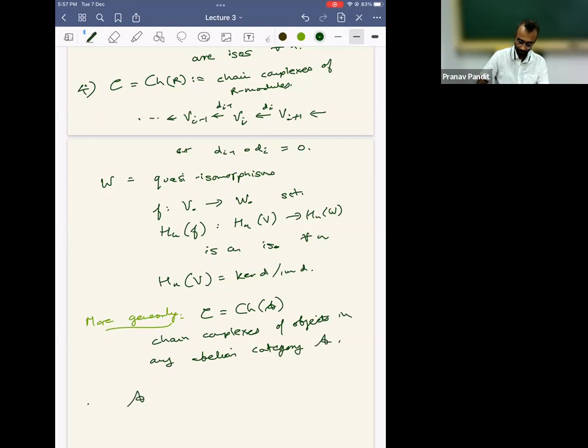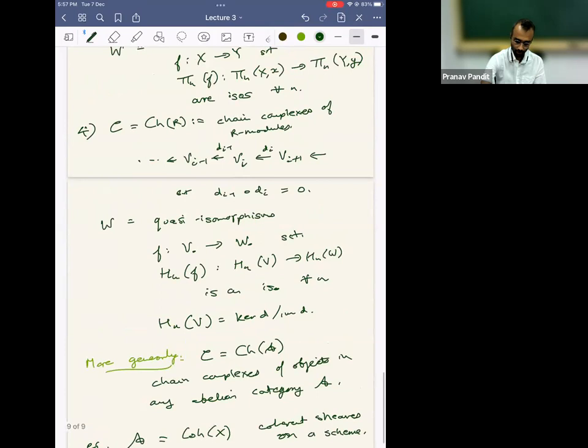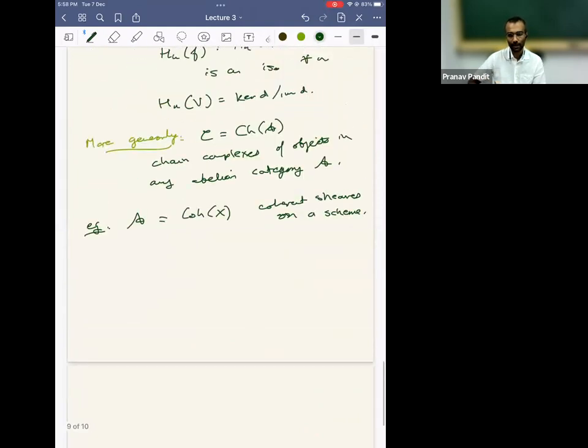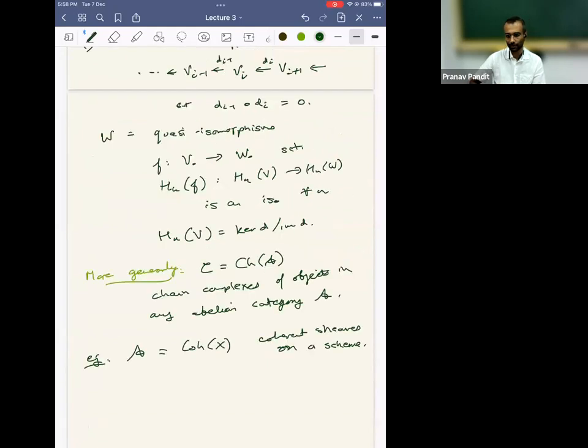So A might be, for example, coherent sheaves on some space, on some scheme, or a complex manifold, that's a typical example I have in mind. So anytime you have an abelian category like R-modules or coherent sheaves, you have this notion of quasi-isomorphism, and you'd like to invert quasi-isomorphisms for the same reason that you'd like to invert weak homotopy equivalences between topological spaces, because in some sense you only care about the homology. You don't only care about the homology, but you care about the homology of the chain complex. And you think of different chain complexes as different ways to represent a shape having the same homology. It's an algebraic incarnation of a shape having a given homotopy type, if you like.